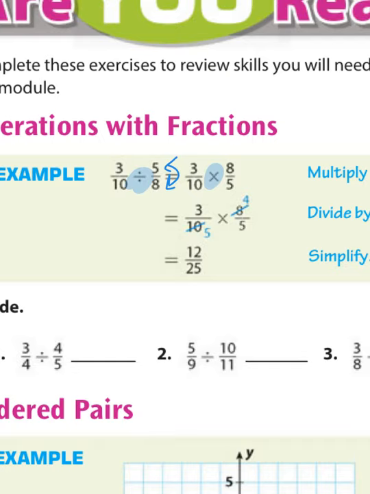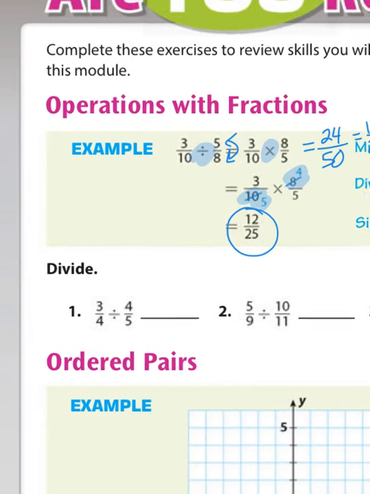And then remember, when we multiply, we multiply straight across. So 3 times 8 is 24, 10 times 5 is 50. And from there you can simplify by 2 to get 12 over 25. We could have simplified this first. Notice in the example they cross out 10 and make it a 5, and then they cross out 8 and make it a 4. So those were our even numbers before we multiplied. We could simplify it there, or we could just simplify it after. Either way, you end up with 12/25.